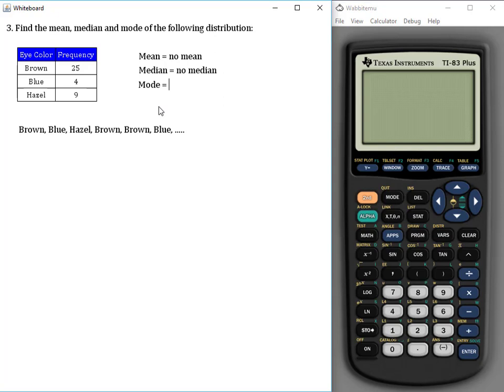And in this case, the data value that appears in my data set the most is brown. So that is the mode of my data set. So because I have qualitative data, the mean and the median are undefined, and then the mode is just the one that appears the most. And in this case, it's easy to find because I'm already given the frequencies.